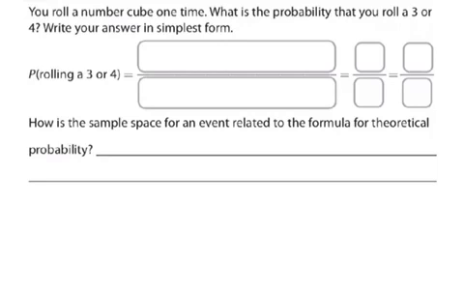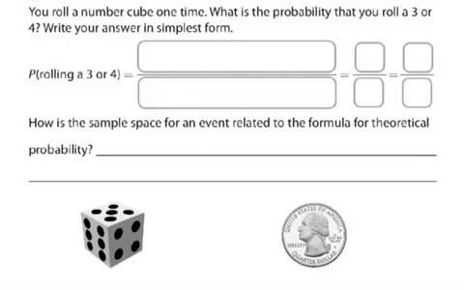A couple things here. A number cube is the same thing as a die or dice. You're never going to see dice in word problems, they're not going to use dice. They're also not going to use quarters. They'll say flipped, like a fair-sided coin, something like that. They won't say quarters, they won't say dice. I think it has something to do with gambling, and they don't like to have that connotation there. But just know that a number cube is dice, and a fair-sided coin is a quarter, so you don't get those confused.